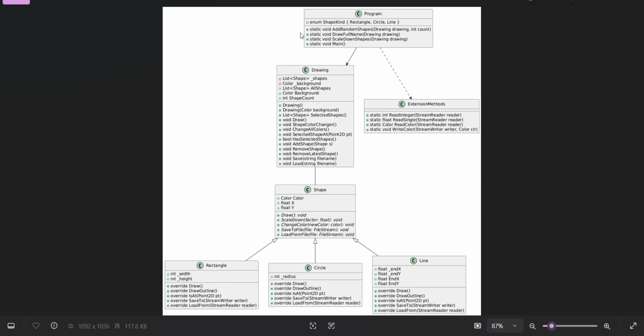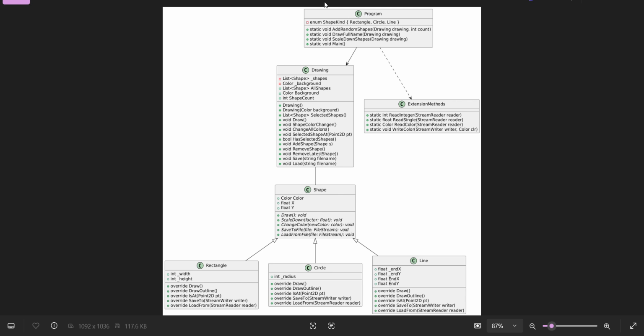Moving on. Okay, this is the UML. We have the program class, the drawing extension, and the abstract class shape, which aggregates these concrete shapes of rectangle, circle, and lines. The drawing has shapes, the program uses the drawing, and the shapes inherit from shape.